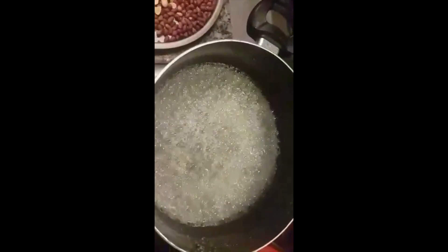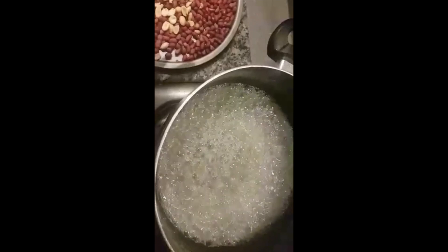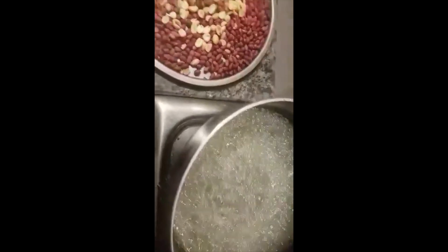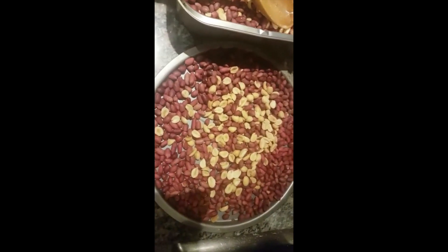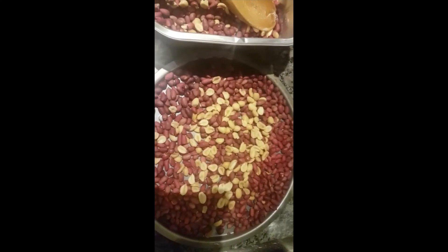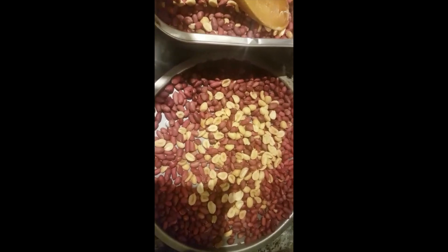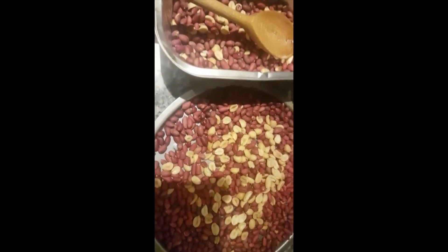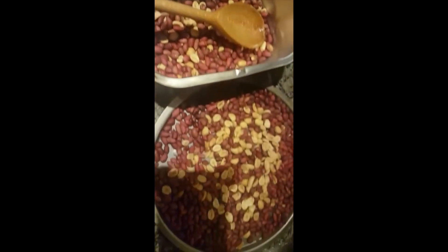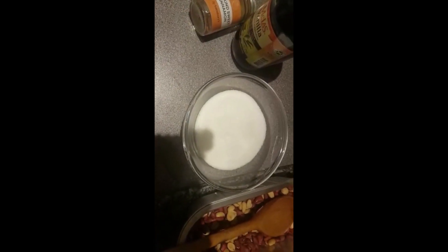So this is where the sugar is actually boiling with the water. I'm going to boil this down to a liquefied mixture to thicken the sugar. Here I have the peanuts, which consist of red kidney peanuts — that one has the shell in it — and I've also decided to use some salted roasted peanuts. Here I have a bowl of sugar that I intend to use.